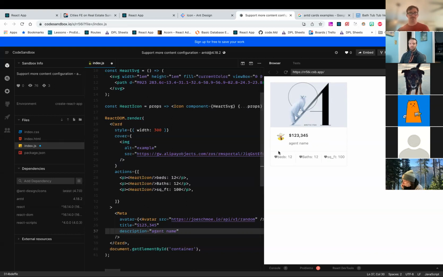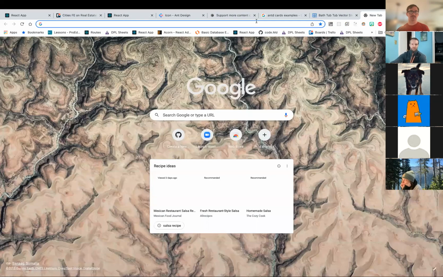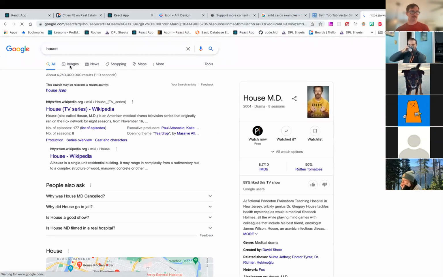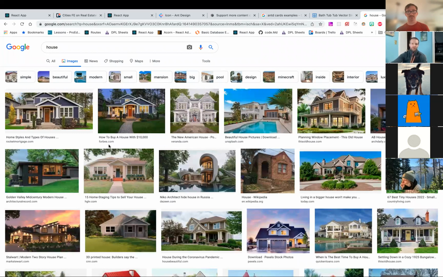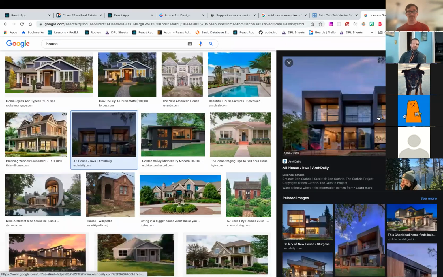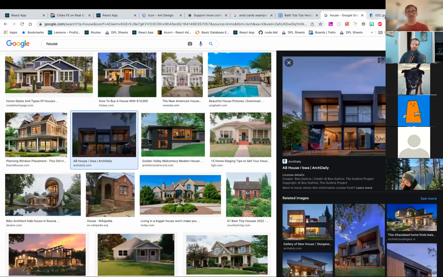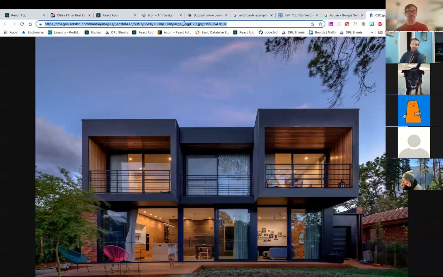Down the road, we might have an agent picture, and we could throw the name in here. I could do the price, and then we'll have a picture of the house. So I could do house images. Open image in new tab. Let's copy this URL.